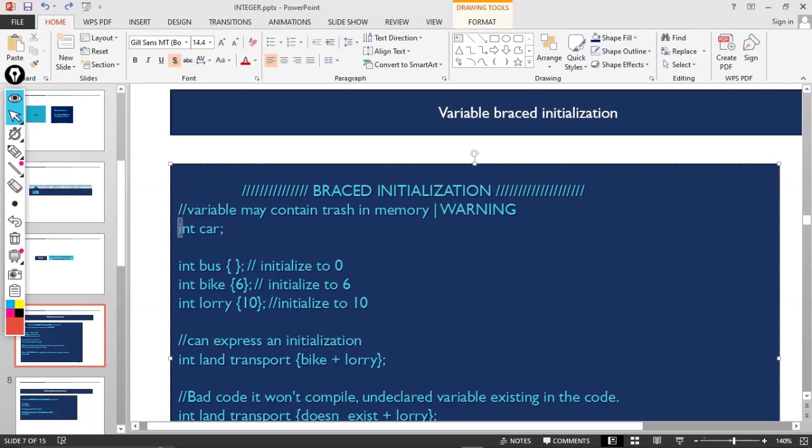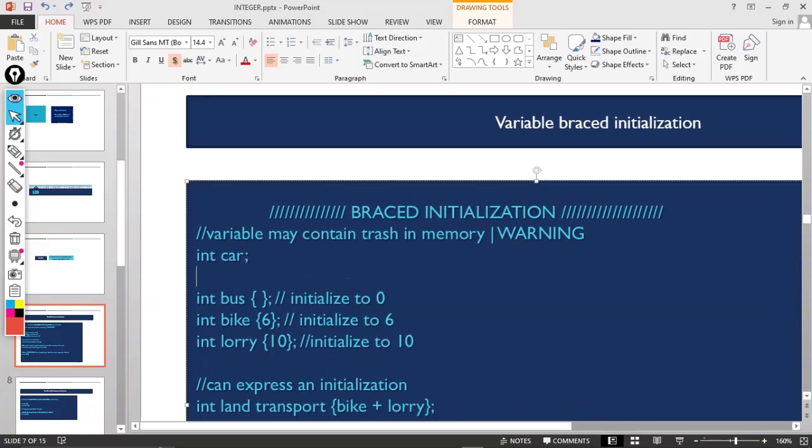But in the first one here, we have an integer declared, and we have a char, and the char has nothing in front of it except the semicolon. So the variable may contain trash in memory, and a warning.